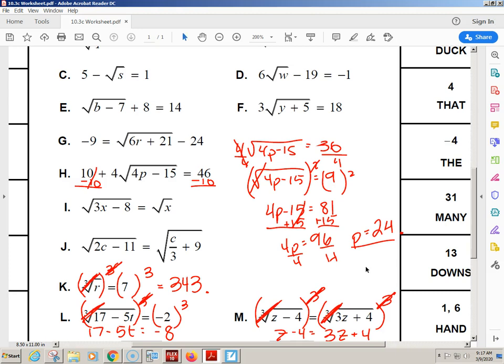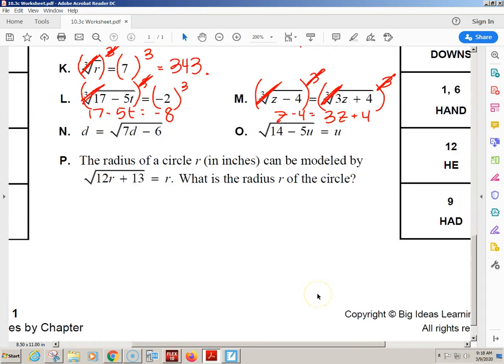Oh, the last one is the word one, huh? Okay. So that word one here at the bottom is talking about the circle. And the radius of a circle, you guys haven't taken geometry yet, most of you, so you might not know exactly all the pieces of a circle, but the radius of a circle is this half measure that you can have go all the way around and make the entire circle with something known as a compass.